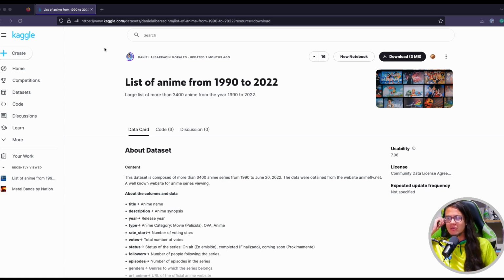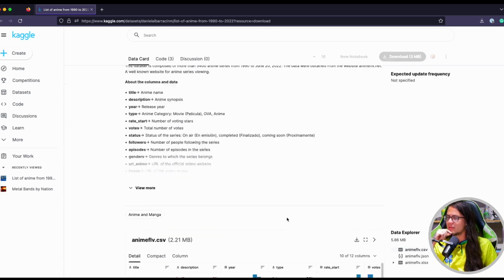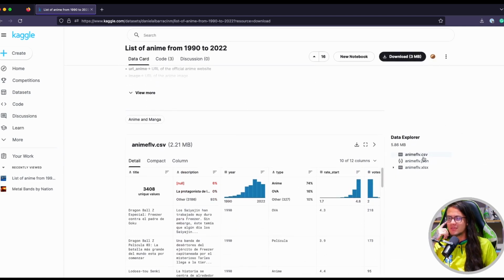So I'm gonna download the list of animes from 1999 to 2022. Here we can see a lot of data, and a lot of different types. You have the CSV, JSON, and the Excel file, right? So I'm gonna just click download here.